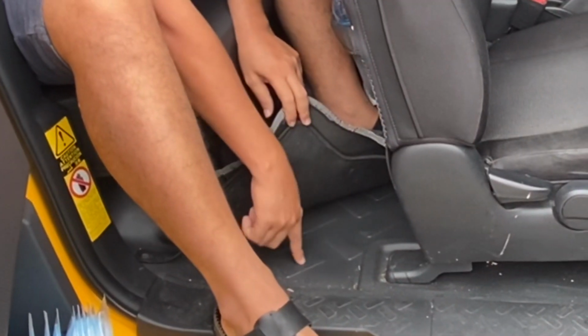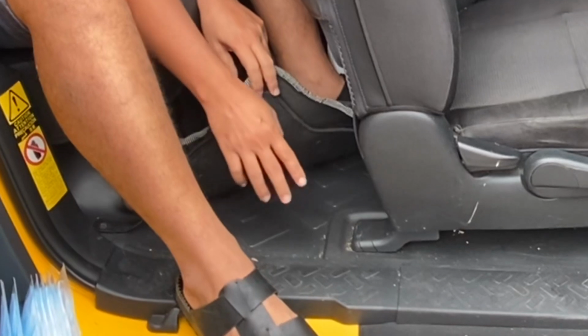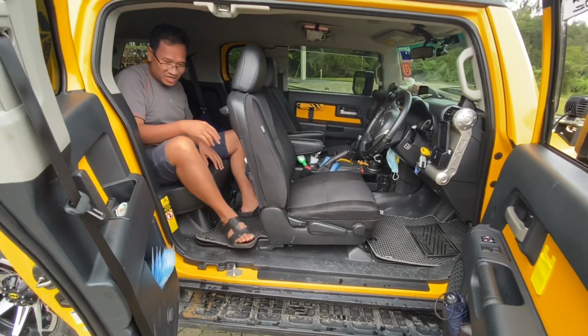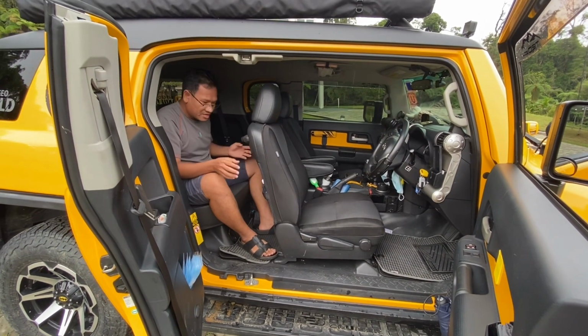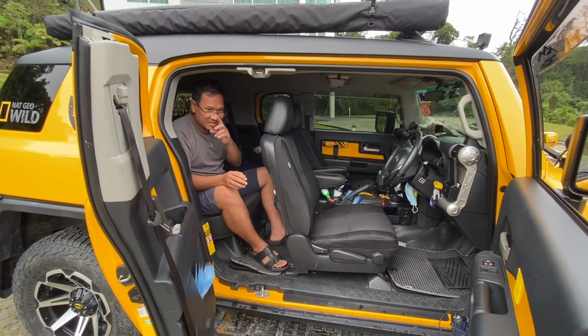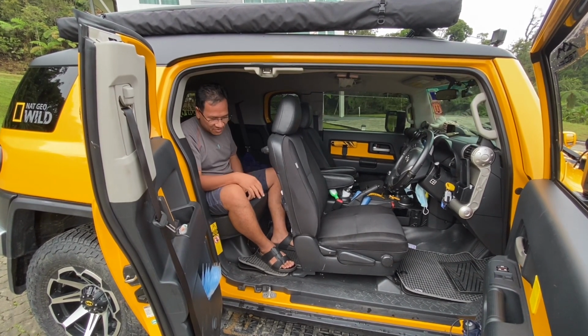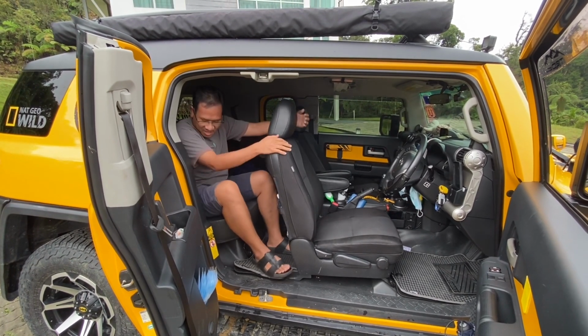And the floor is not that typical floor mat. It's all plastic. It may look a little cheap, but it's very easy to clean. As I mentioned earlier, this car is made for off-road capabilities. So if you go off-roading, there's a tendency that you get your feet dirty very easily, but you don't have to worry when you come into these cars. You get your cars dirty, but you can wash it very easily.